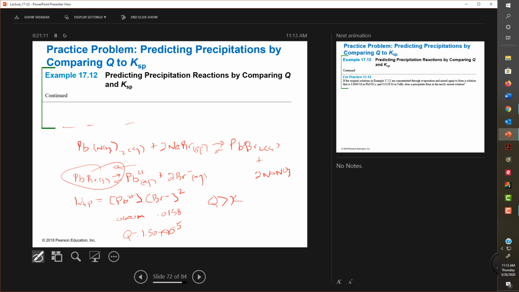All right. I like these problems. It's kind of neat. I mean, you're predicting something before you actually do it in the lab, and that's why we do all this. It's so that we can predict things that happen experimentally, and we expect that when we do these calculations based on the concepts, we should get these answers. Now, again, could be surprising. You could add these together and you don't see a precipitate forms. You go, well, I should definitely get a precipitate. Well, you probably have a supersaturated solution then.